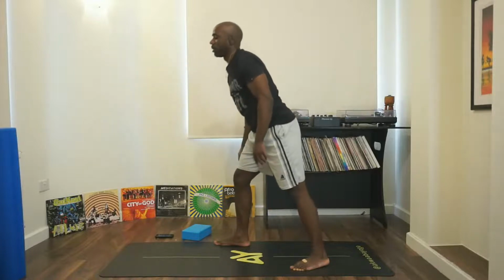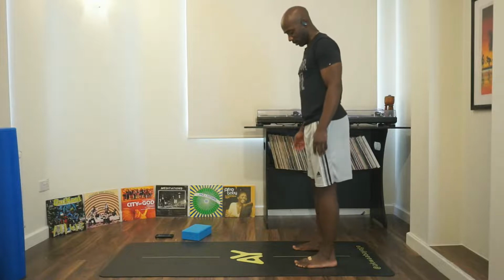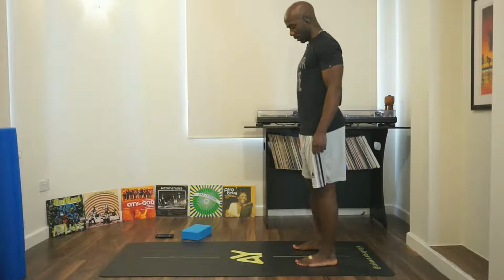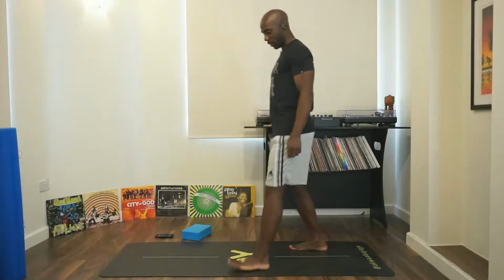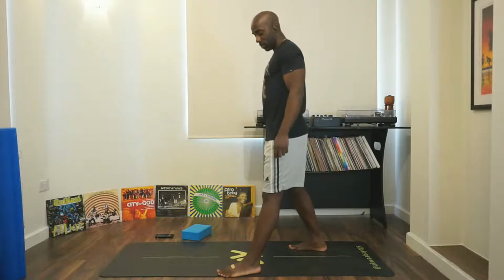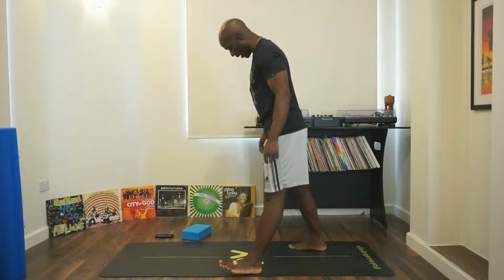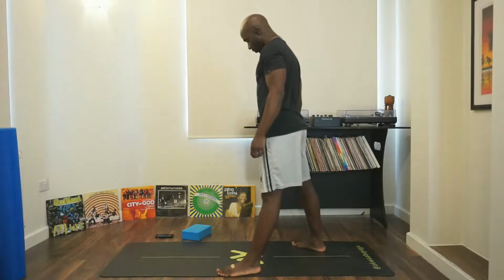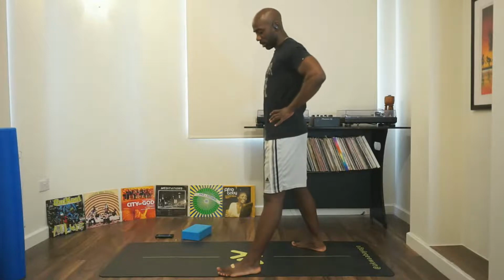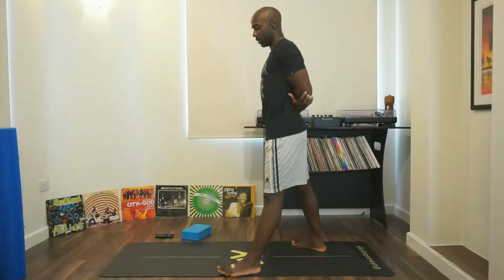Start to come up. Let's take our right leg back and switch to the opposite side. Again, we start with our feet hip distance apart. Then we're going to step forward with that left foot, sorry, this time, placing it at the outside edge of the left side of the mat. We're pointing our right foot out towards probably 1 o'clock on the mat. Again, take your hands to your hips, facing the hips forward, or maybe take opposite hands to opposite elbows.